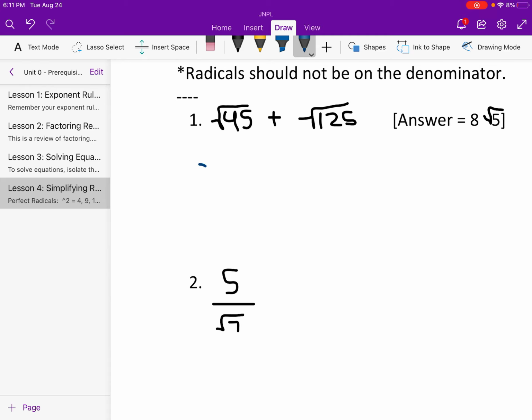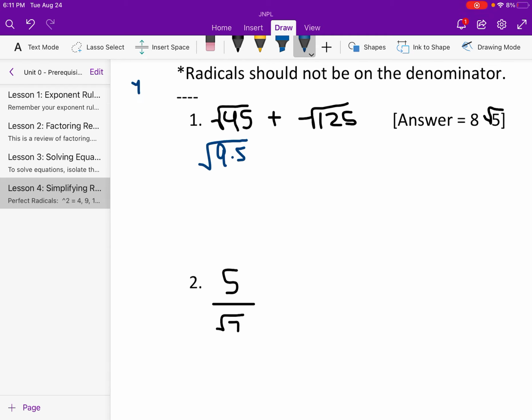So what you do is you figure out two numbers that multiply to equal this number, and one of them you can take the square root of. And the bigger the number, the better. There might sometimes only be one that you can do anyways. But if you do one that's too small, like if you had 48 and you did just 4, you might be able to do more than that, because you could do a 16, for example. So for the 45, you can do 9 times 5.